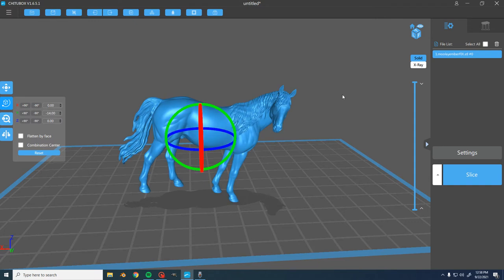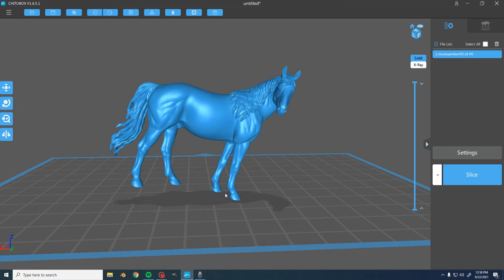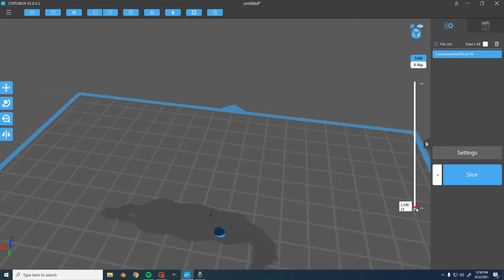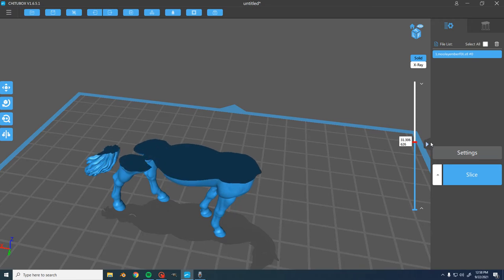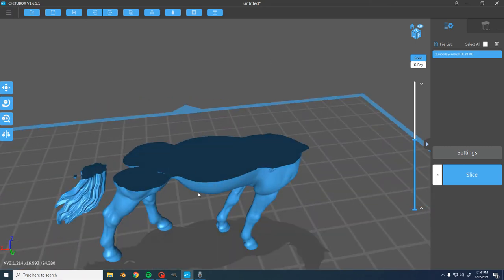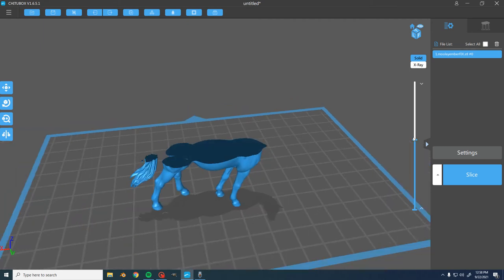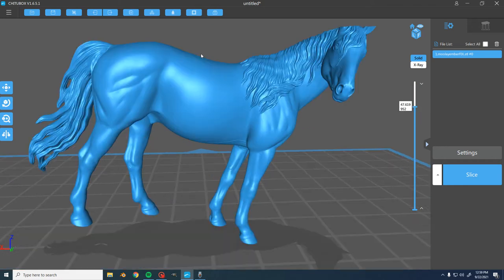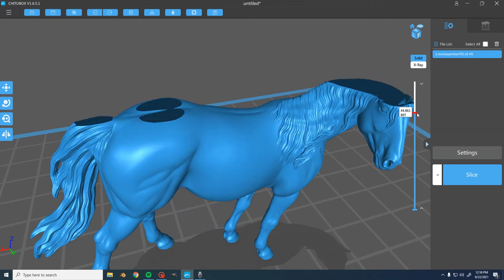So we're going to take the angle tool and tilt him forward a little bit. This helps lessen suction because everything's not going to be printing on the same layer — all four feet will now print at separate times. Once it gets to the belly, you can see it'll print that part first, and by the time it's fully printed there'll be a nice thick chunk of resin that's not going to shift. Tipping them forward also lessens print time because the horse has gotten a little shorter — the ears have gone down. This also helps with those weird print lines that might show up on the back of the hip.